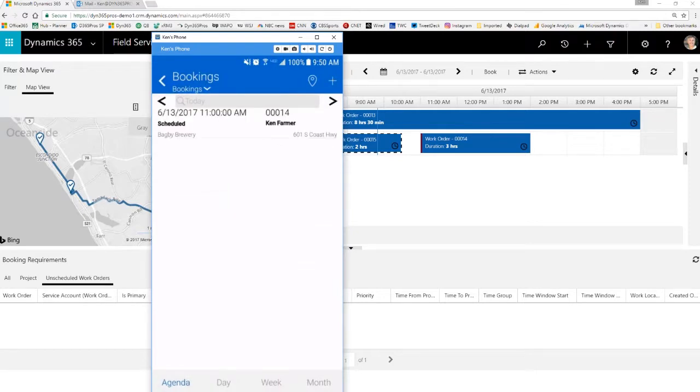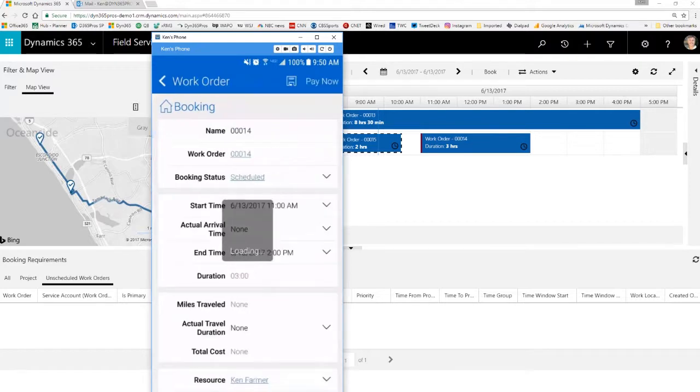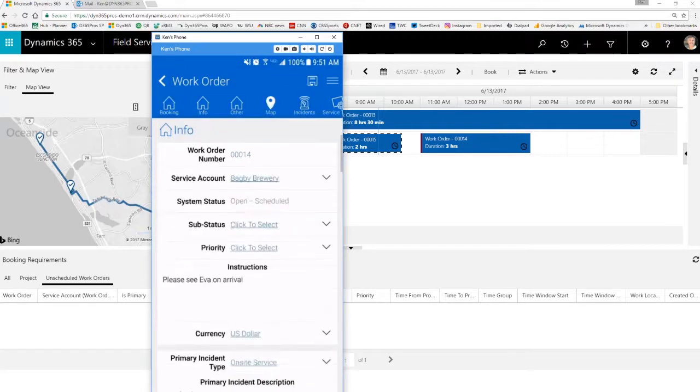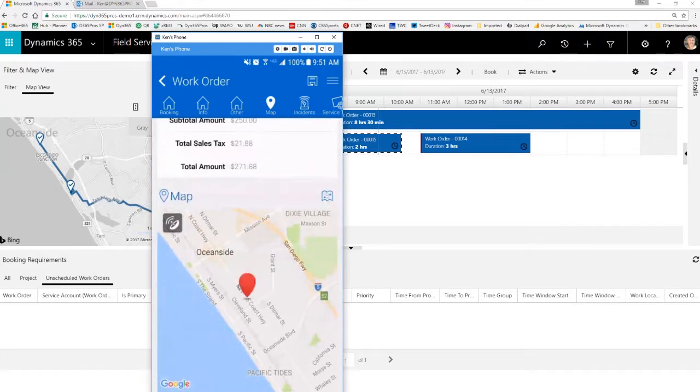So under the status, I can change this and put down I've completed, right? It'll populate for me what time it is that I completed it at 9:50. It'll change the duration once I save it. I can add miles if I need to. I can add additional pieces and parts. I'm going to go ahead and just save this for right now. And then we're going to move on to my next booking.